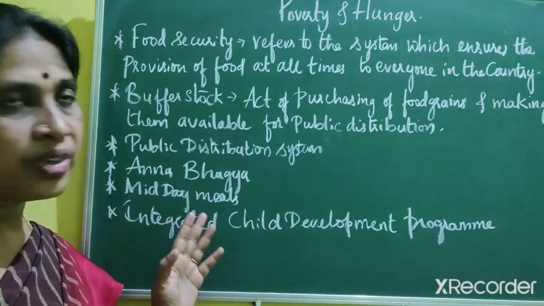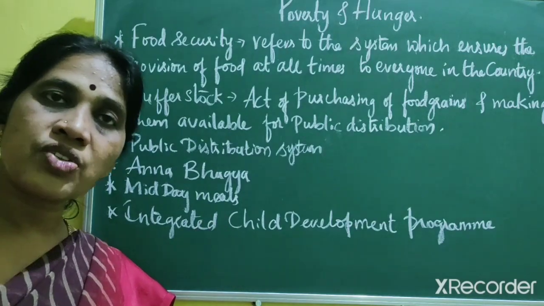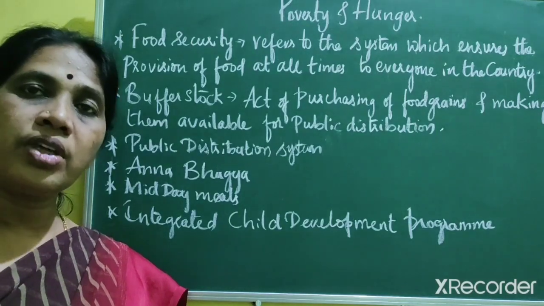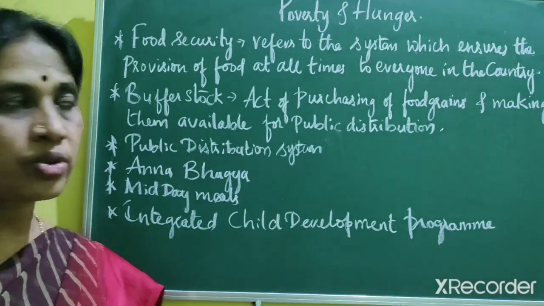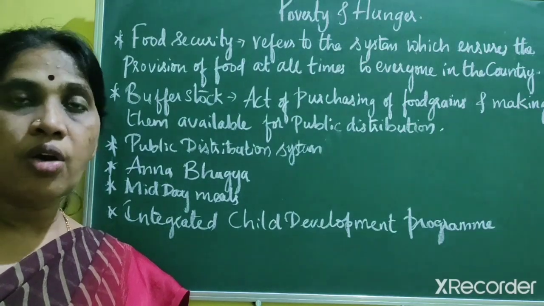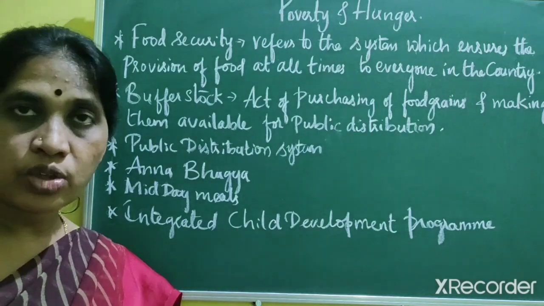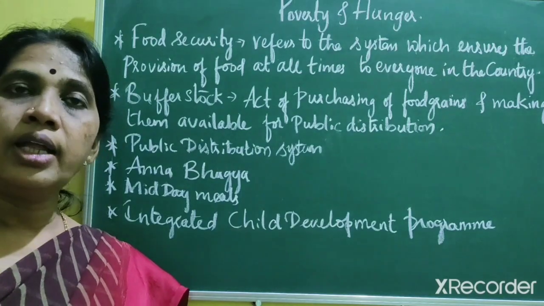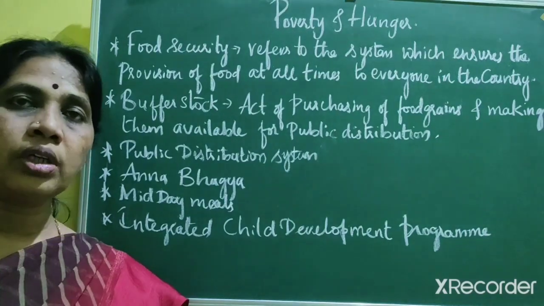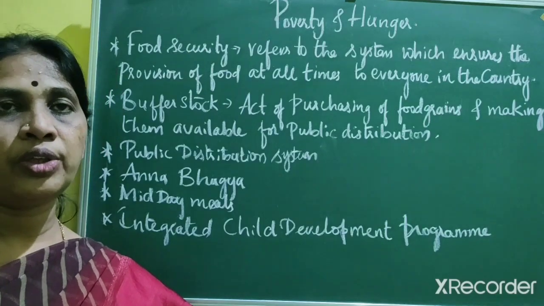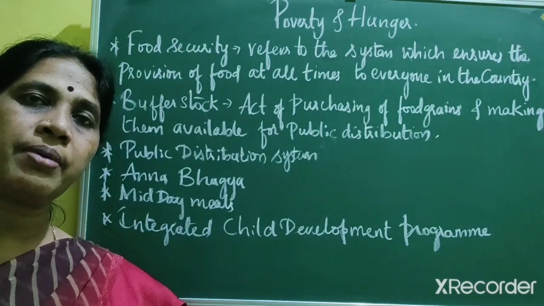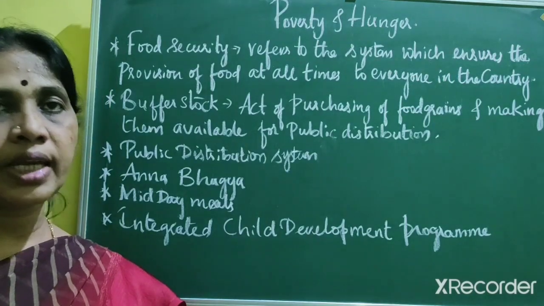Apart from these things, the government has taken several other measures to eradicate poverty through various means. These measures aim to create jobs, so that individuals in our country do not suffer from hunger. When they get a job, they earn, and they can get the essential items and do not suffer from hunger. These measures aim at creating jobs so that people increase their purchasing power and thus alleviate poverty.